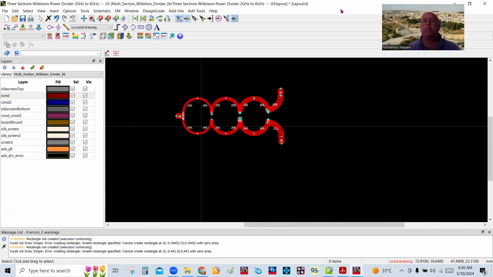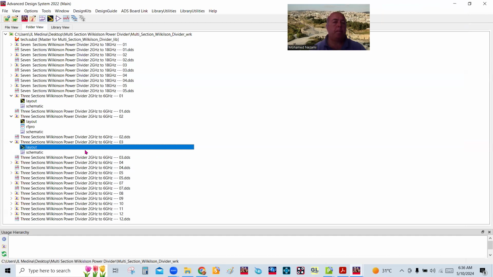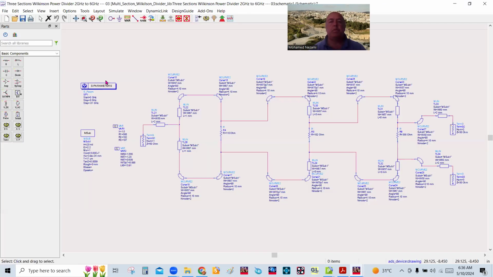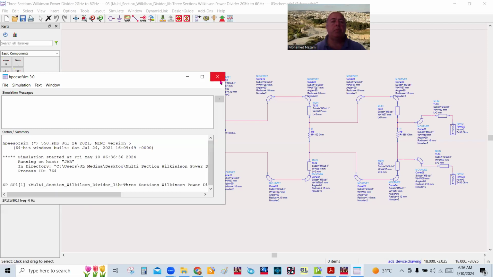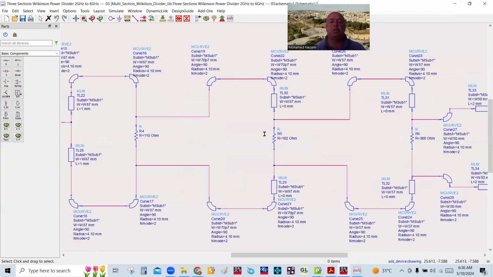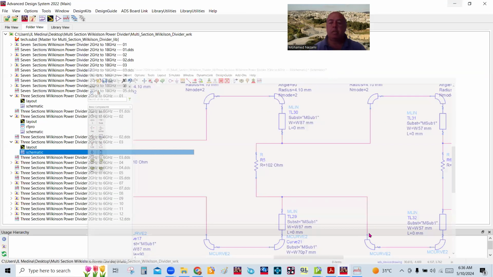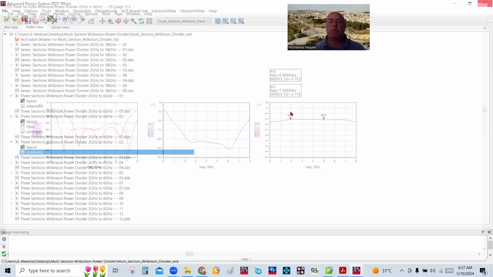All right, so now the other issue with this is that, let's go back to the schematics of this. If you simulate this, okay, let's simulate and make sure that we have the response is perfect, okay? The return loss is below 20 dB, the isolation is more than 20, and the insertion loss is pretty good, 1/10 of a dB for duroid, for this length, okay? But these resistors in here right now, I'm assuming they are ideal really. I'm not including any parasitics, and that's not really truly what happens.